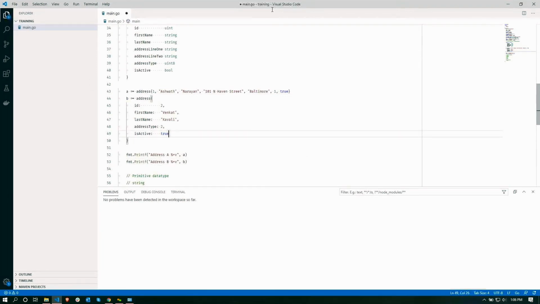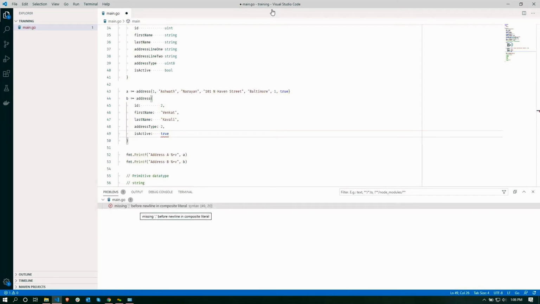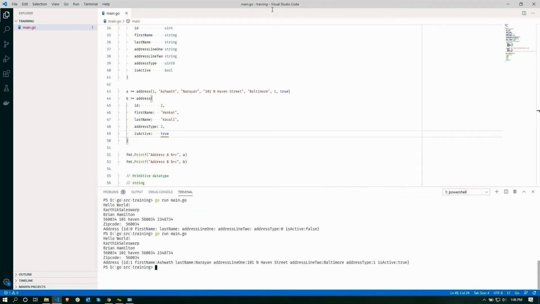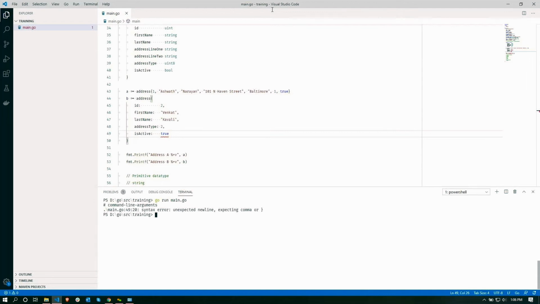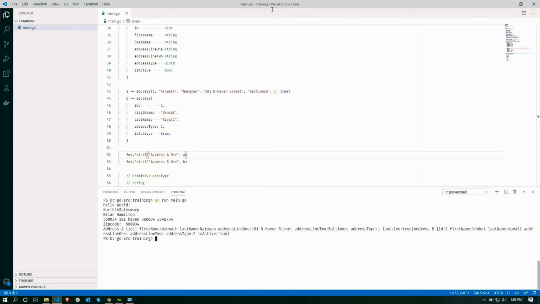If I remove this last comma, see that it is throwing an error. It's a mandatory statement; you definitely need to have a comma. If I simply save like this and still try to execute, it's not going to execute. It's very strict. Now if I print this, let's see what happens. I should have actually used the next line statement. Yeah, it's actually here. Let me get it to the next line. Hold on.